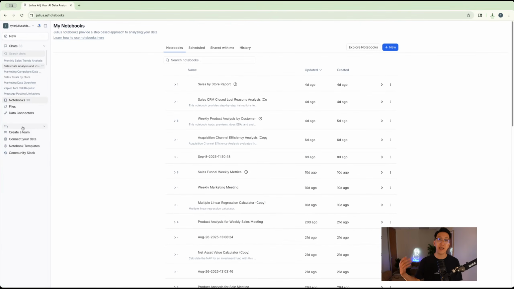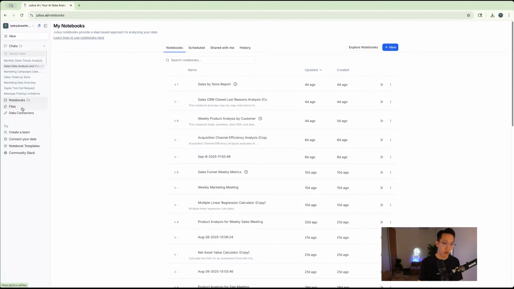Notebooks, which is essentially another feature within Julius, the way I describe it is like chats plus one. It's a lot more functionality and features, which we cover in our own webinars that we have every other week. So you can tune into that webinar next week, or look at some of the video recordings where we make notebooks live. TLDR, it's a way for you to assemble multiple prompts together and essentially do your analysis on autopilot for you.